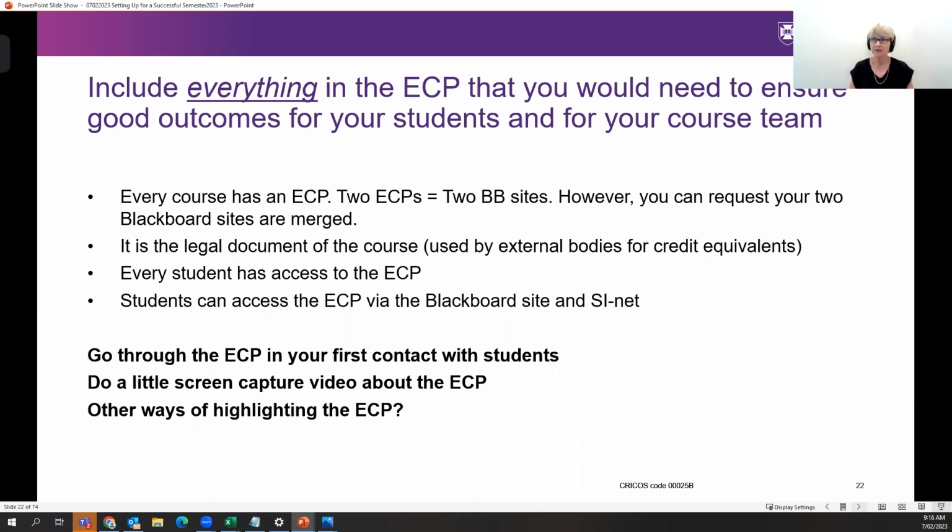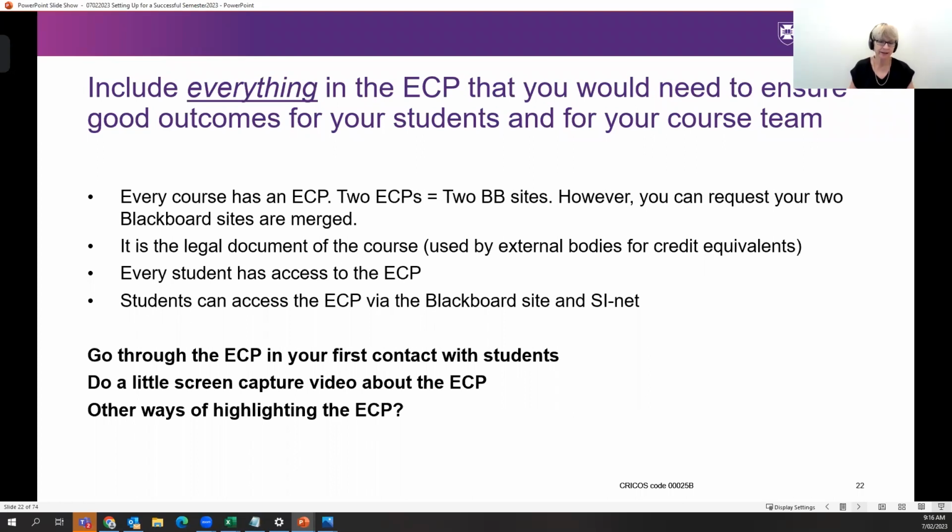Shari, are there any questions or anything that we need to deal with at this point? I'm wondering, if somebody is teaching into a course and there isn't an ECP, who do they talk to? What should they do? Okay, so there will be an ECP somewhere. They'll need to go to their school manager. Are they a course coordinator, or are they just a lecturer? I just mean in general, if there's somebody here who doesn't have one. Oh, okay. So yes, school managers tend to be the people that you need to talk to.